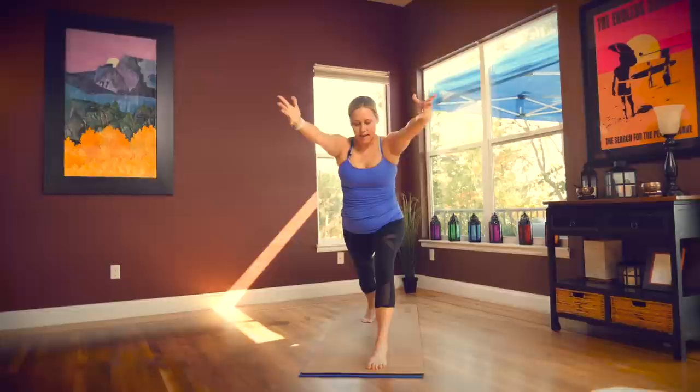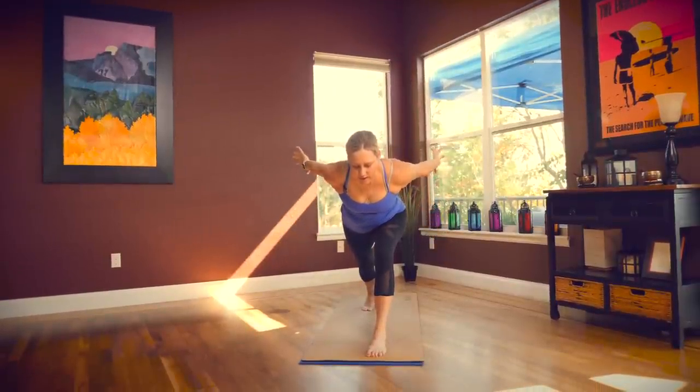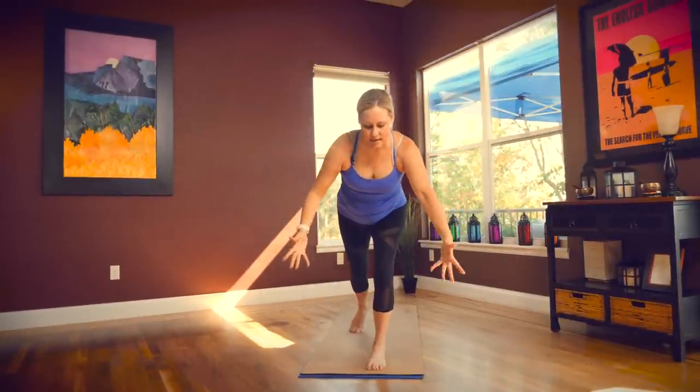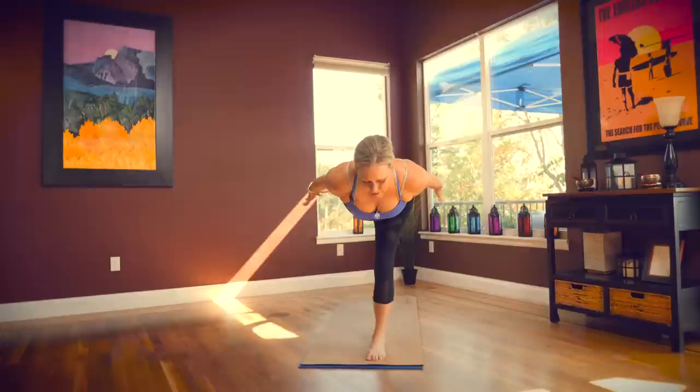Again, reach up, crescent lunge, breathe in. Exhale, reach back, activating your triceps, staying low in your lunge, your front leg, inhale. And then exhale, come into airplane pose, standing on your right foot, keeping your hips level, reaching back with your fingertips.